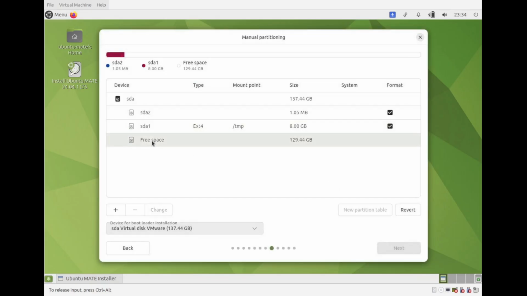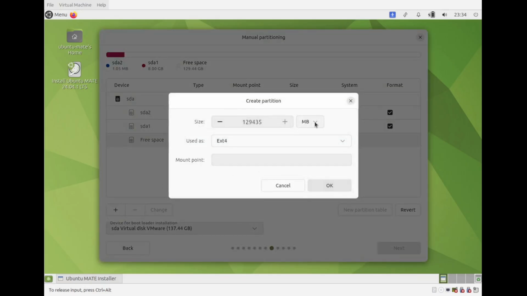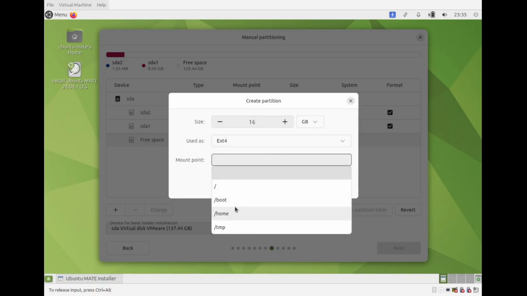I'm going to make another one for var for similar reasons. I don't want var to get so large that it uses up all the resources and crashes your machine. And var basically carries log files, cache files, backups, spools. Well, it can host your web root if you're running a web server. So if you're doing that, perhaps make the web root somewhere else. File type of ext4 and mount it as, come on, var.